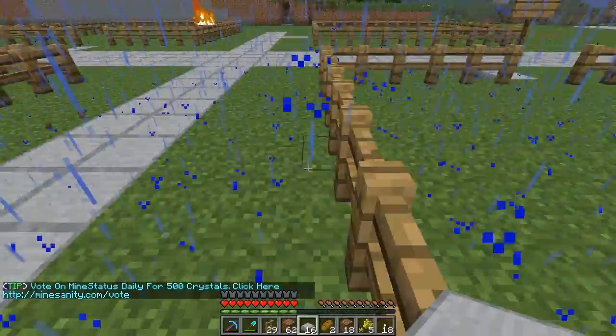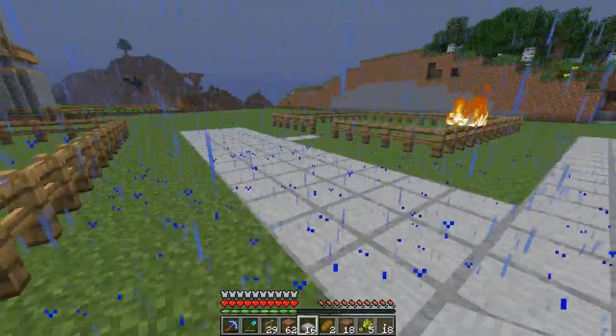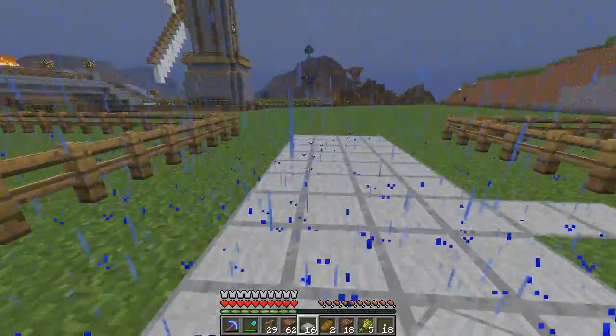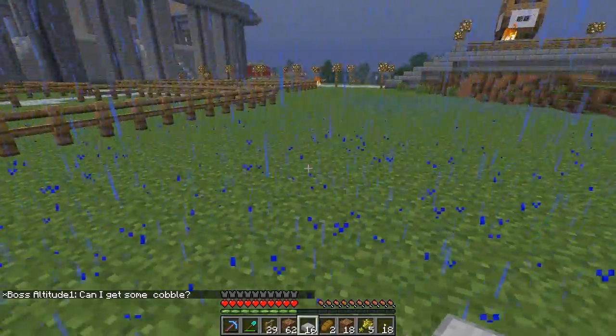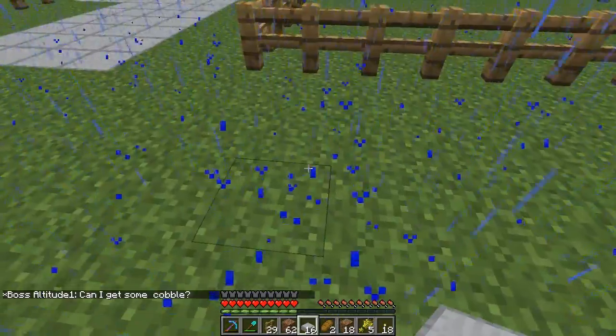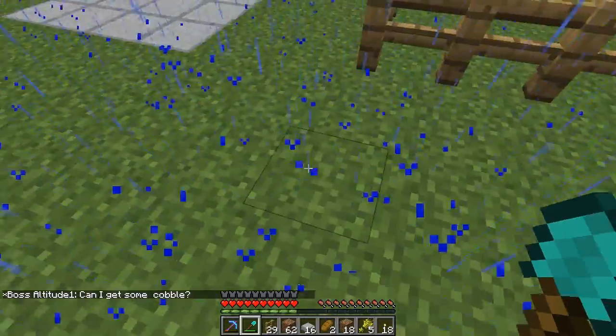Evan, you're supposed to be white. Yeah. I don't care about the Queen. The bitch does nothing. She hasn't done anything for us.